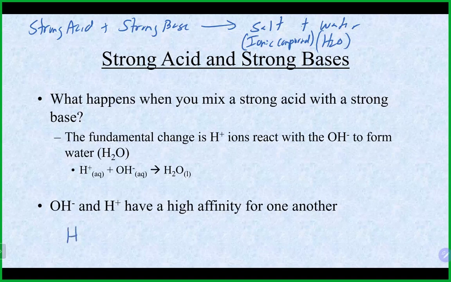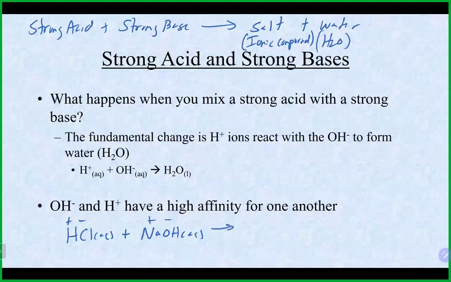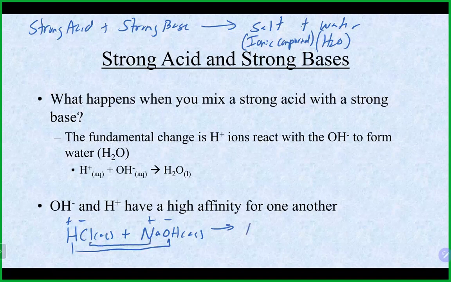So if you took something like HCl and some sodium hydroxide, that's a positive negative guy, positive negative guy. So it's a double displacement reaction happening here. Our positive guy is going to come over to our negative, positive to our negative, and that's going to give us sodium chloride and the formation of water in this case. This is our salt, which is our ionic compound that was formed, and this is our water that was formed.